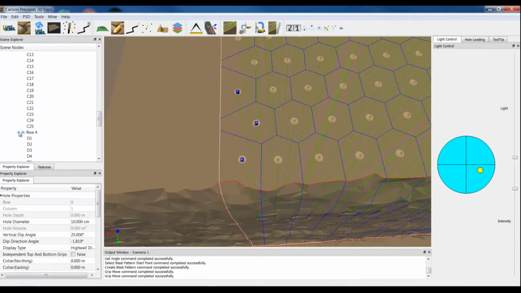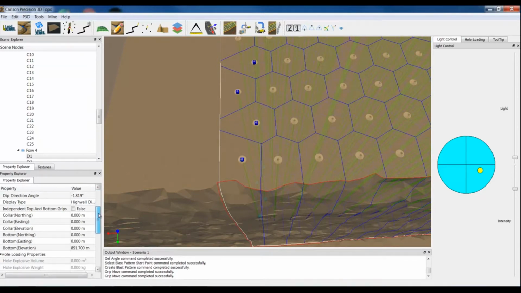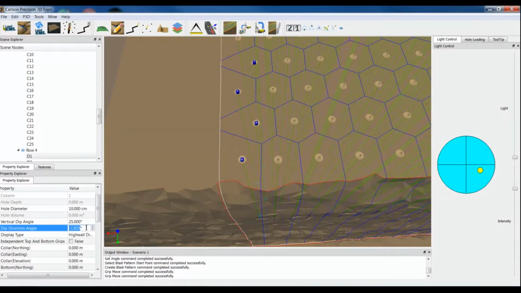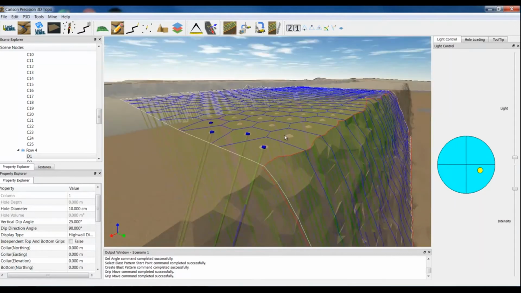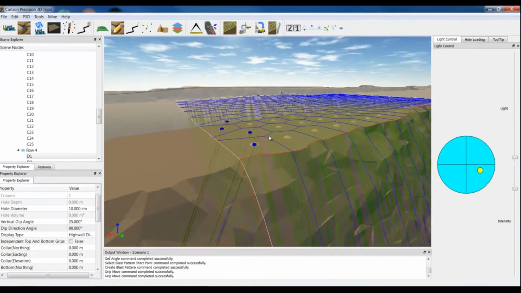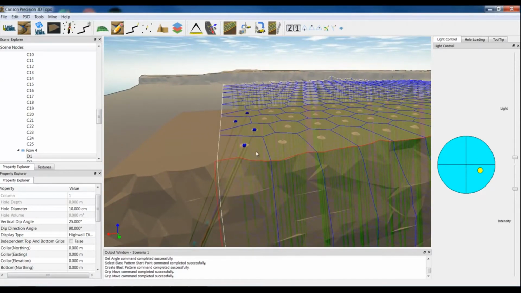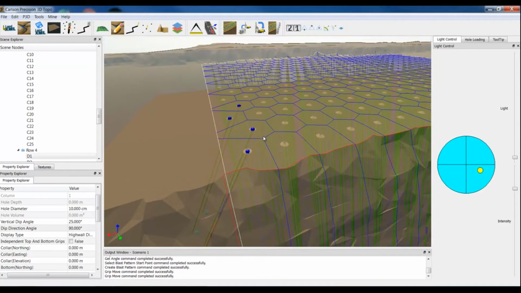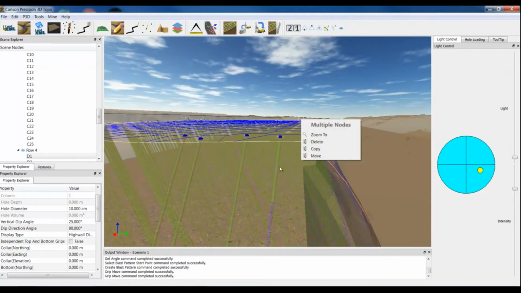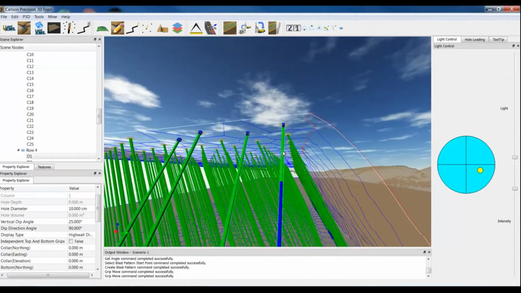And finally we do row 4, D1. Now those holes, I want a different rotation angle. So I've got those holes highlighted. I come down here and I choose a different dip direction angle. Let's go with, say, 90 degrees. Enter. And there you can see real time in 3D, those holes are now rotated at a different angle. So this is what's very powerful with this program, is it allows you to do fine tuning on the blast patterns on certain holes and see it graphically in 3D instantly as you make those changes.